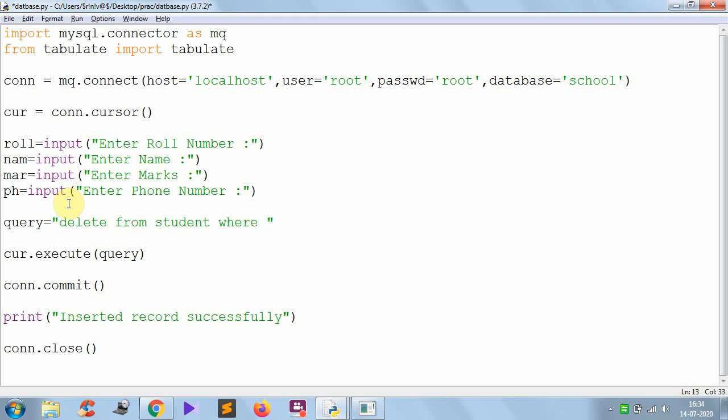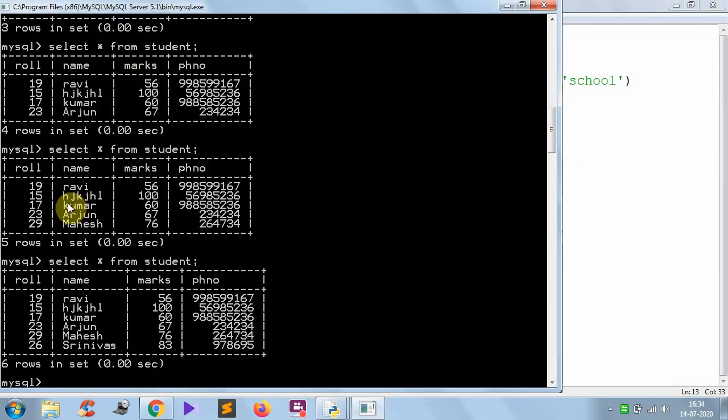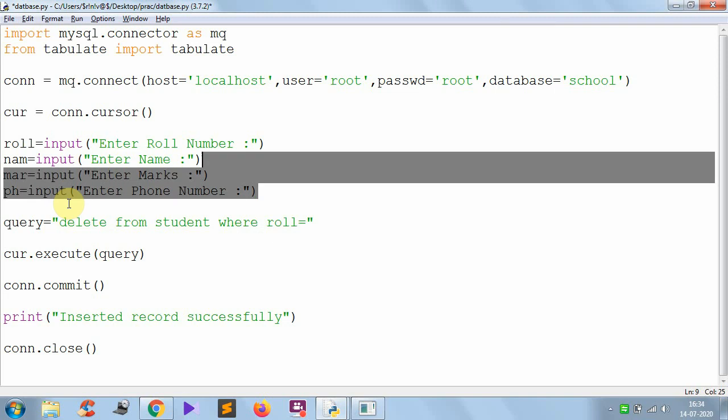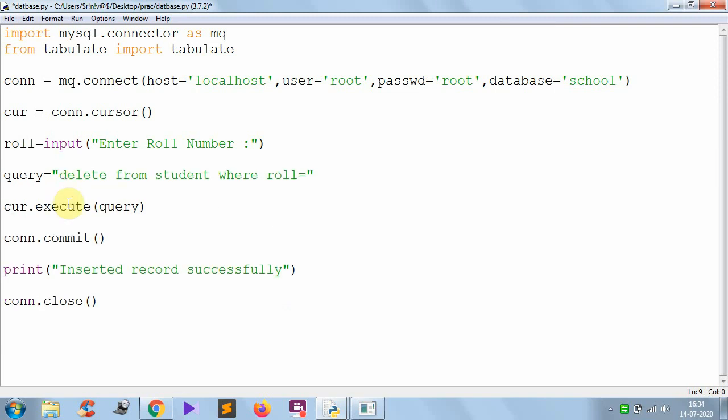But here I want to delete a specific student. On which basis do I want to delete? I want to delete based on the roll number, where roll equal to. Here I have to give the roll number, but I want to take the roll number from the user.